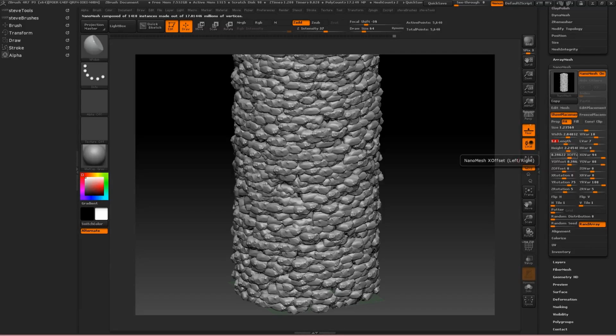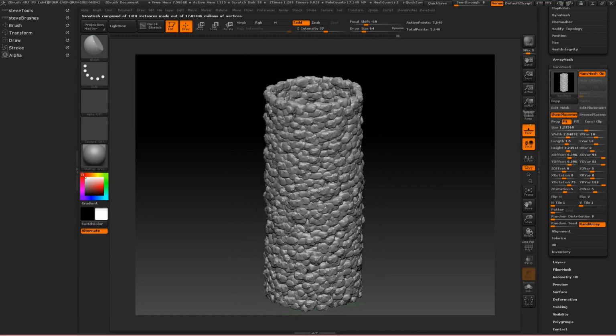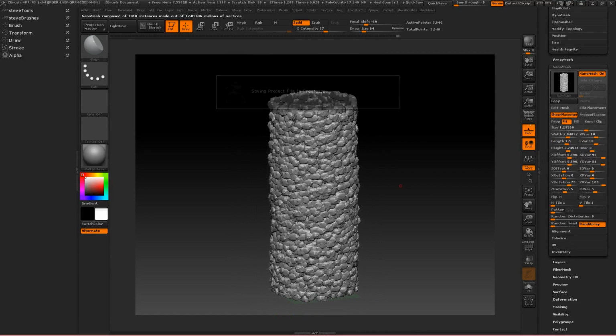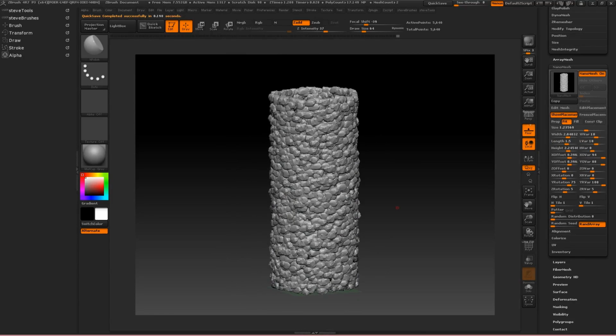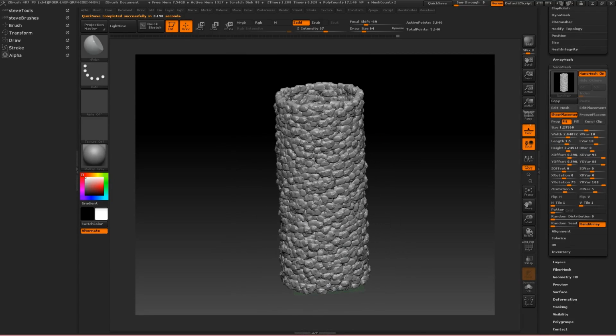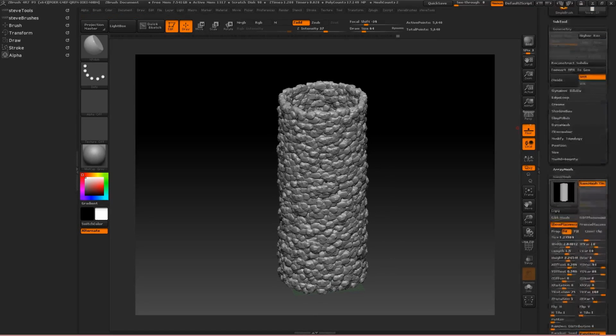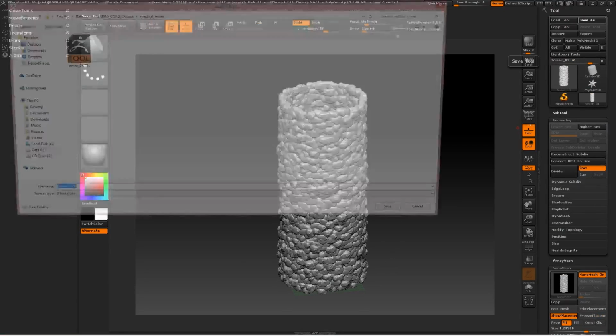Let's change this to 1.15. There we go. Getting there. Yeah, it's pretty good. Bam. There is our stone column. Pretty amazing how fast you can get to this.